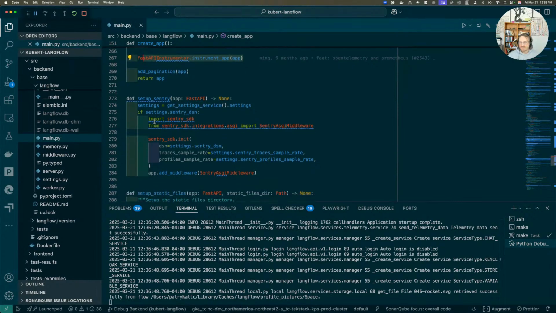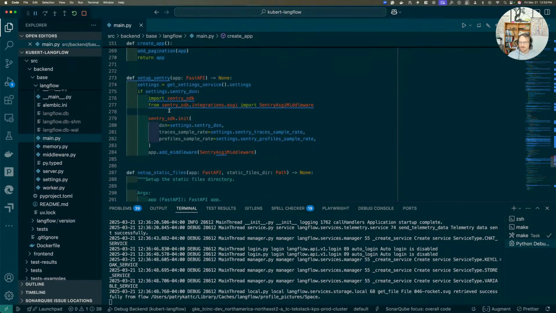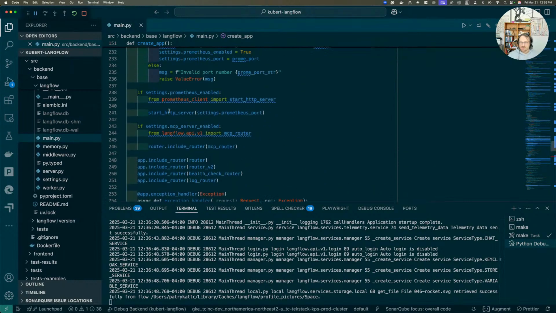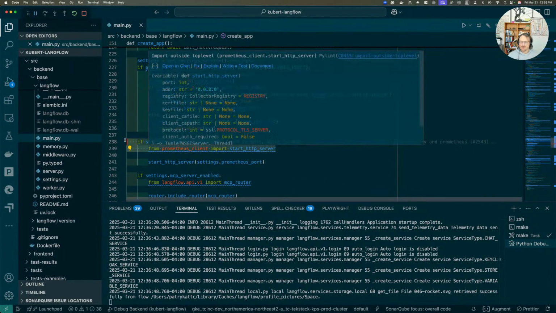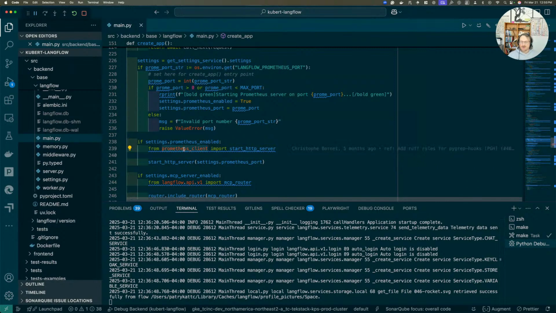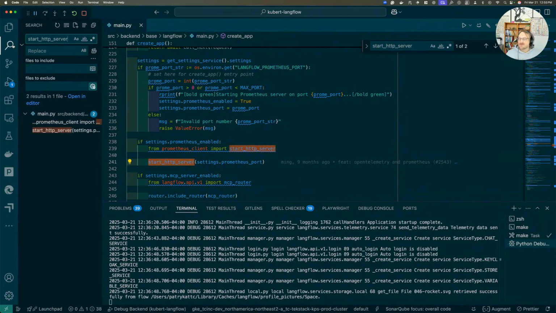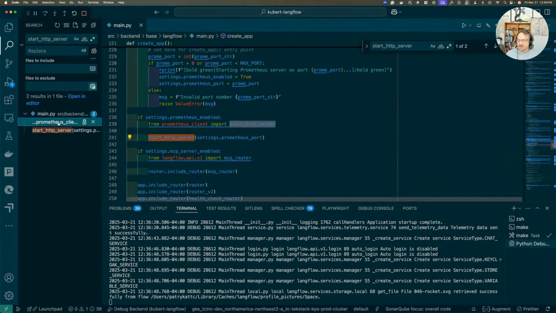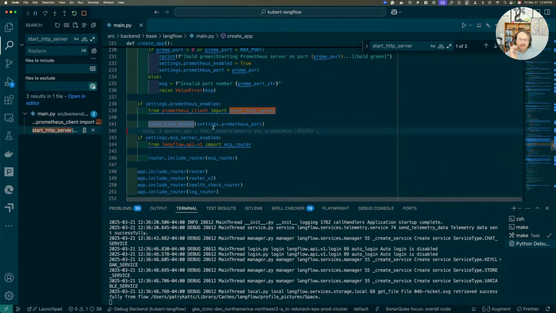Prometheus scraper here. Where else do we have? So where's the Prometheus here? So there you go. So it's enable, it starts the server. So this is our little server here. Oh, here. And just ports. So there's nothing else here for the server. So it looks to me like maybe it's not configured. That's it. All right. So there doesn't seem to be a route except for, oh boy.